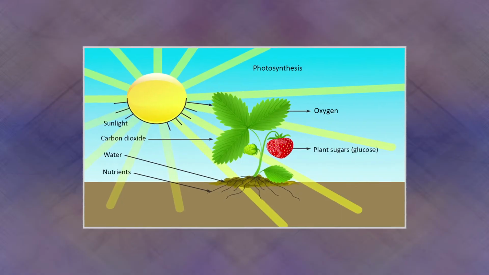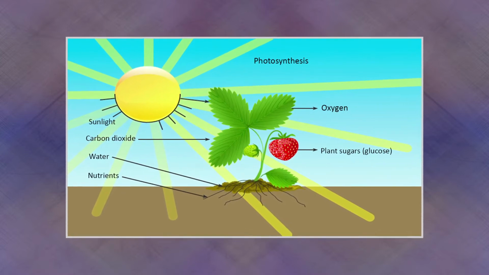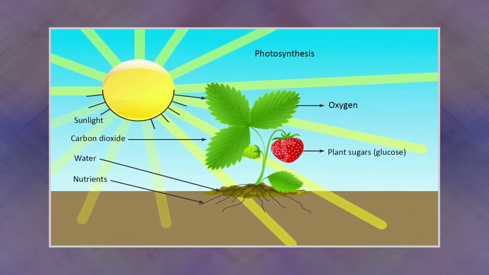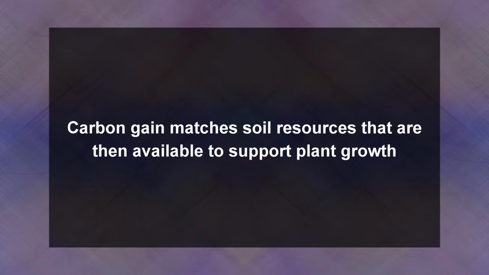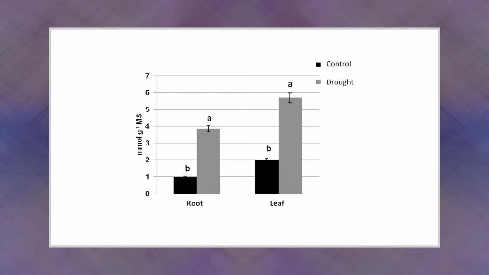It is because of the environmental controls over photosynthesis, for example, light and water availability, that strongly influence photosynthetic carbon gain. However, on weekly to annual time scales, plants appear to adjust leaf area and photosynthetic capacity so that carbon gain matches the soil resources that are then available to support plant growth. Plant carbohydrate concentrations are usually lowest when environmental conditions favor rapid growth. That is, carbohydrates are drawn down by growth and tend to accumulate during periods of drought or nutrient stress or when low temperature constrains NPP.